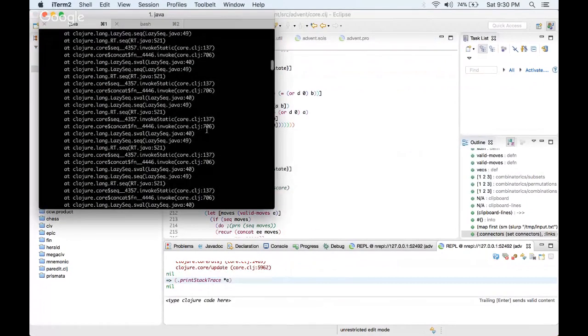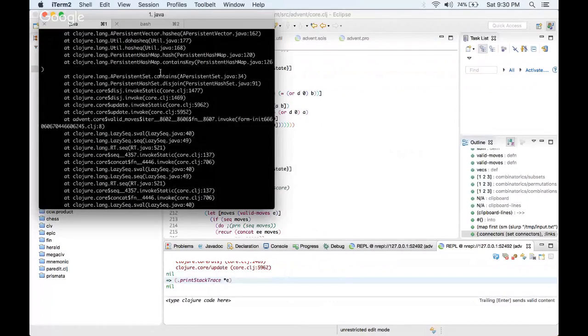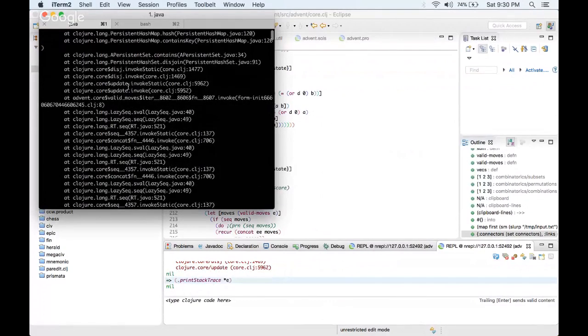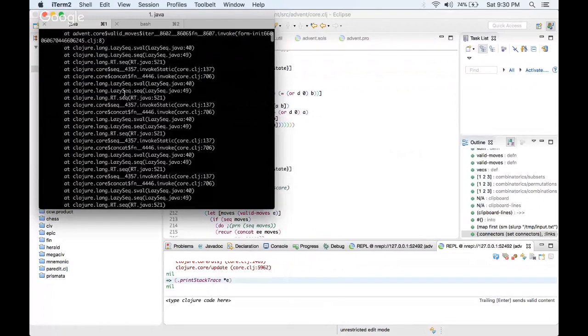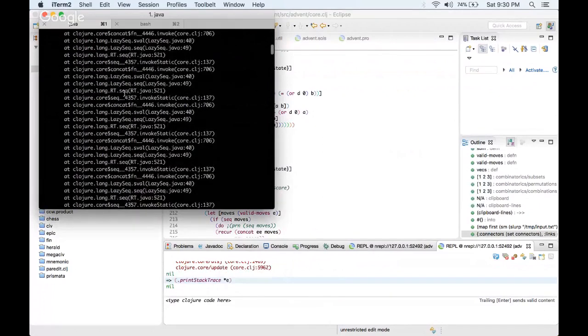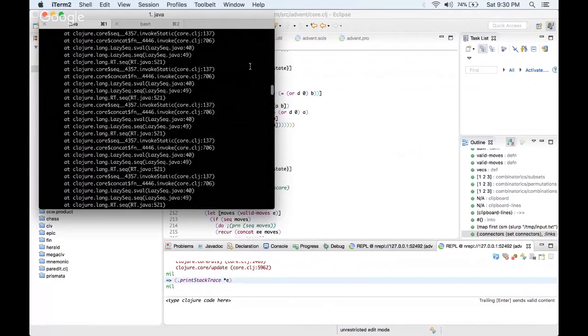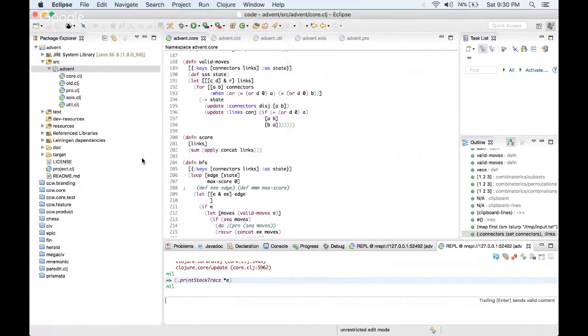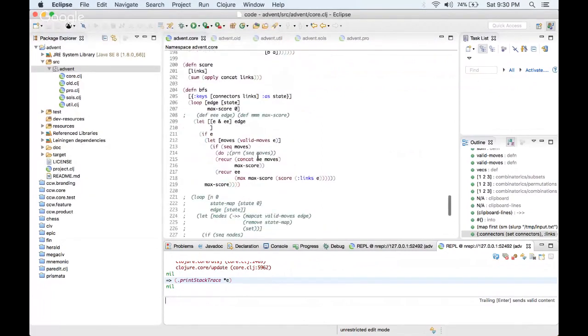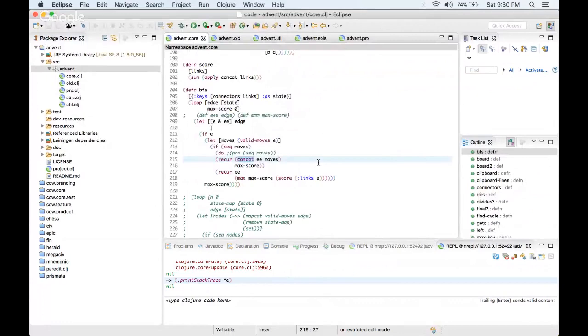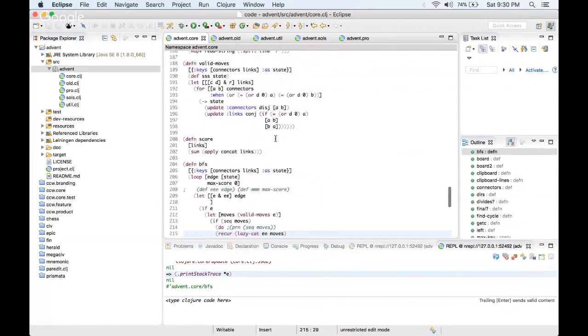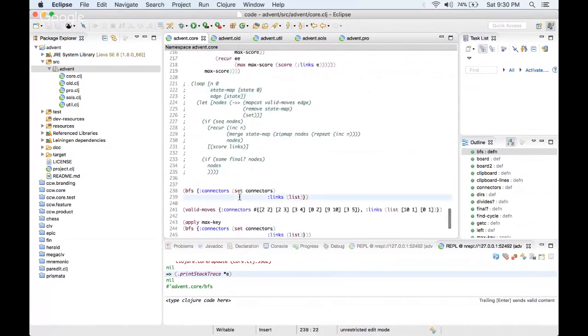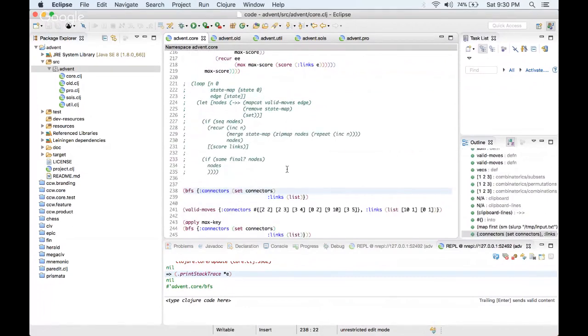All right. Okay, this seems more helpful. This is basically saying valid moves, creating a sequence from seek from concat. Okay, so maybe instead of concat, can laziness help me here? I hope so.